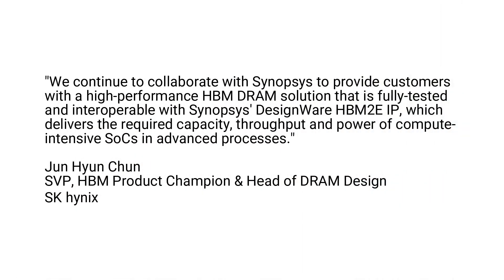Maybe you could relay how SK Hynix and Synopsys are contributing to the success of our mutual customers. Both companies make a significant investment to develop robust, high quality products that offer increased processing speed and capacity. SK Hynix provides a high performance HBM2e solution that is fully tested and interoperable with Synopsys HBM2e IP, delivering the required high throughput and low power solution. By adopting SK Hynix HBM2e DRAM and Synopsys IP, mutual customers can ensure their systems will work as intended and stand apart from the competition.